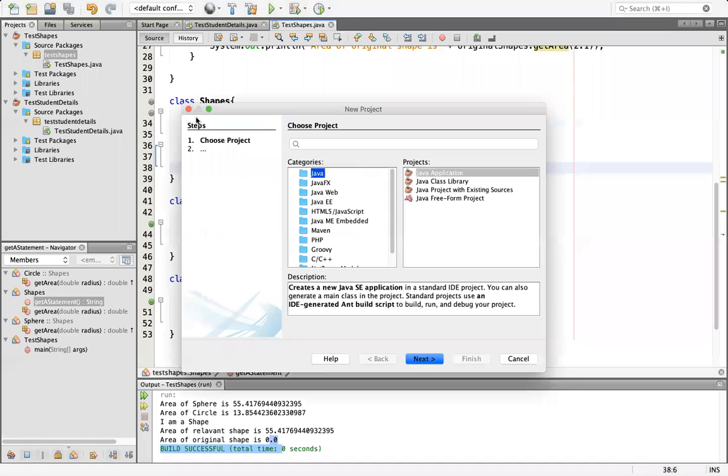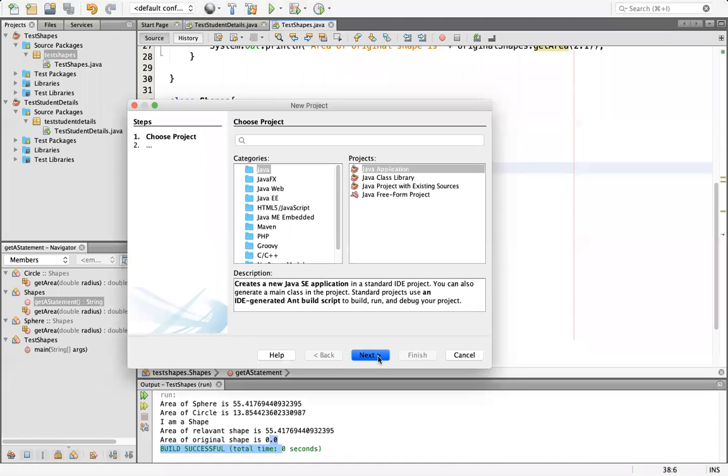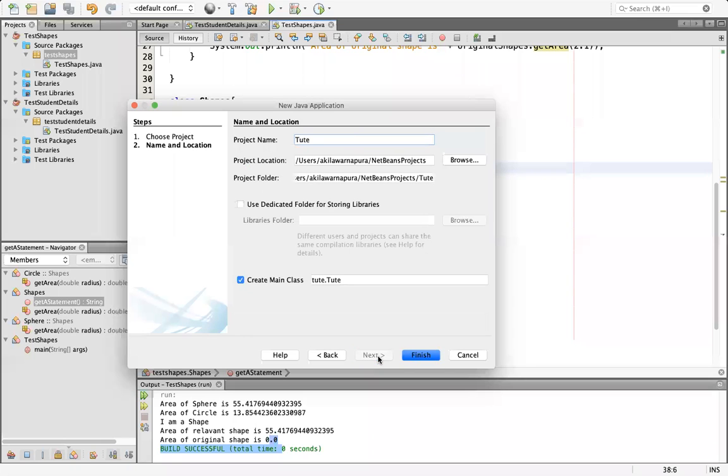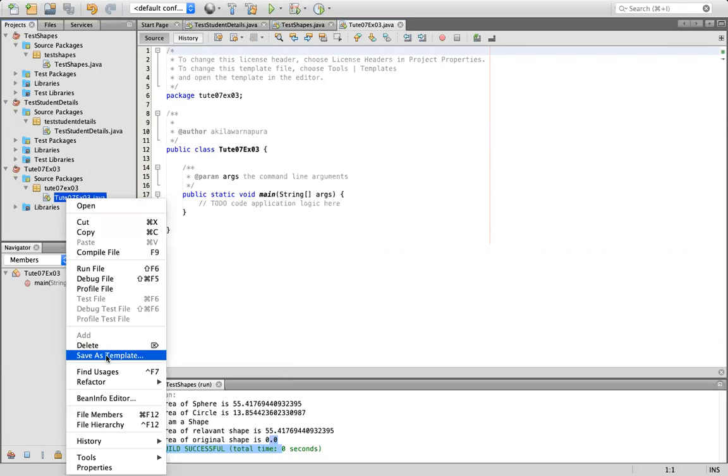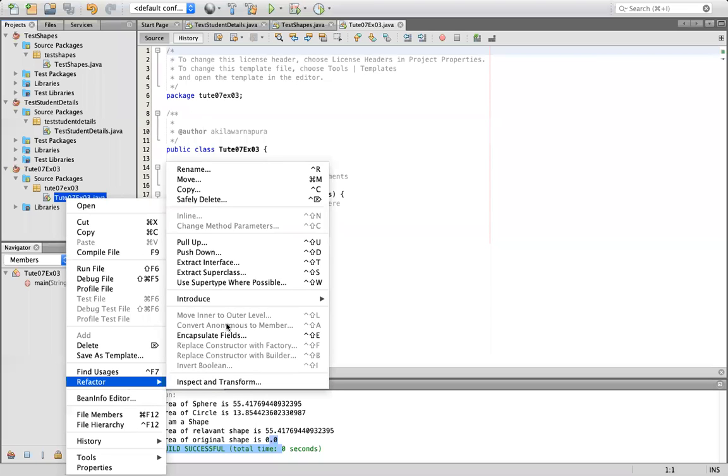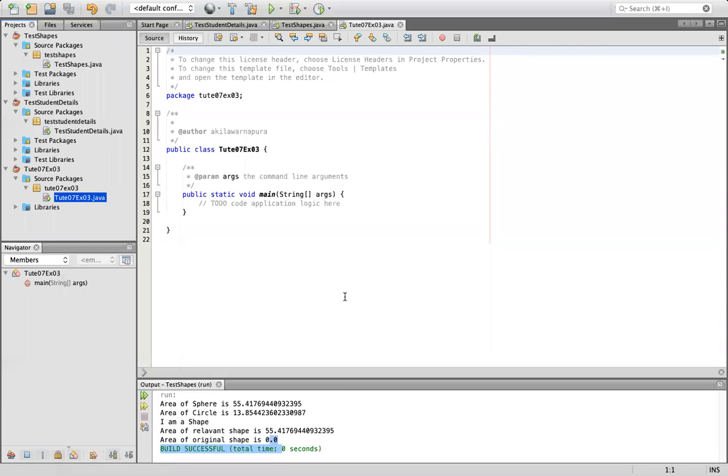So I create a new project. So here I remove this part, refactor, safety delete, and refactor.